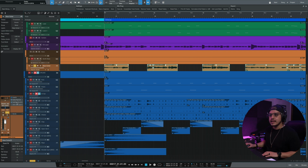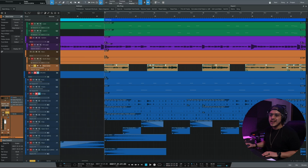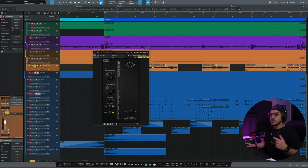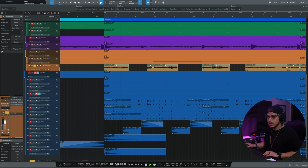Then I added in an EQ, just kind of cut off everything below 50 and everything above 2000, just to kind of really concentrate that sound. And then finally, I added a UAD Little Labs Voice of God, which is basically a bass resonance enhancer or bass frequency enhancer. And again, our bass sounds like this. Nice, thick, and beefy. You add in the drums.